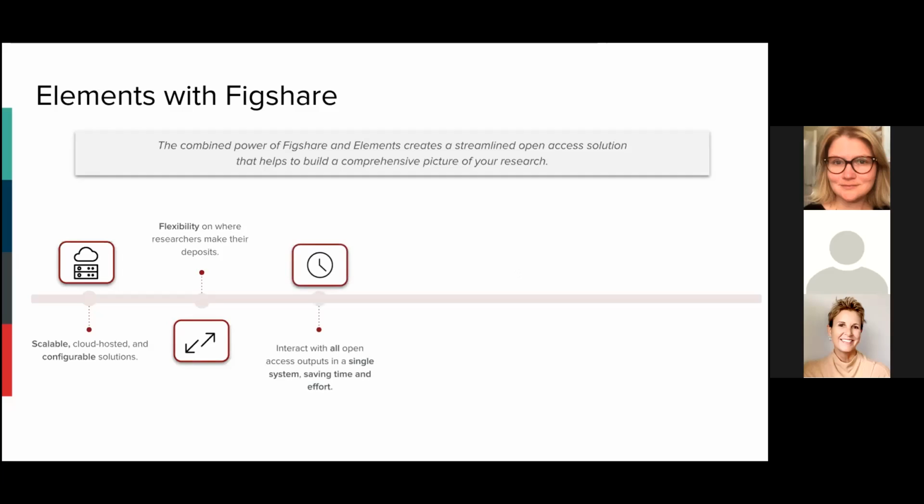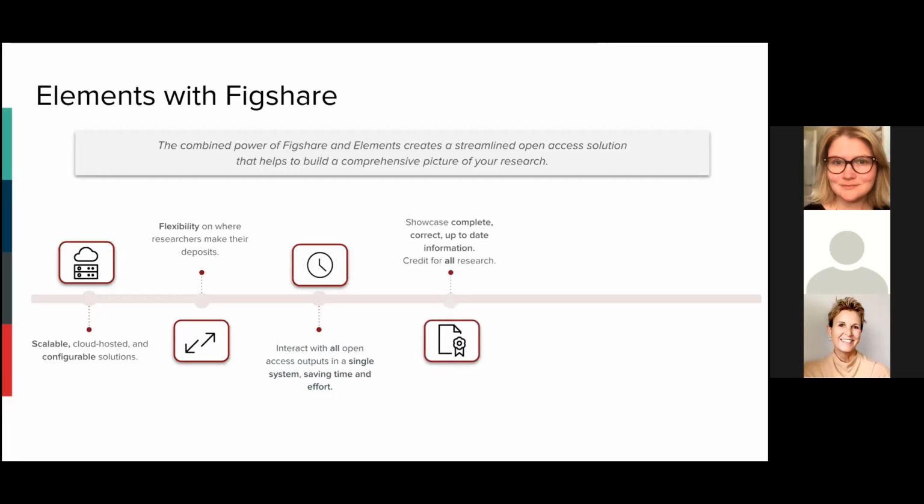Irrespective of where a researcher makes the deposit, be it Figshare or in Elements, the fact that we harvest that information from Figshare into Elements means that we provide administrators and researchers the opportunity to interact with all open access outputs in a single system. Again, this saves them considerable time and considerable effort, especially when it comes to reporting.